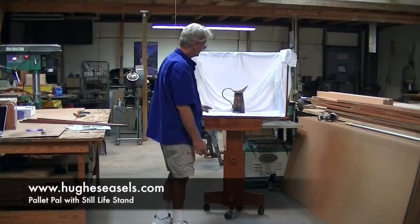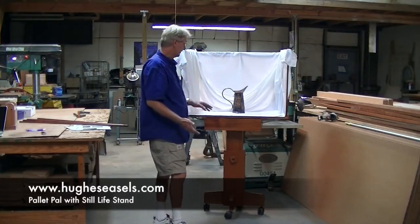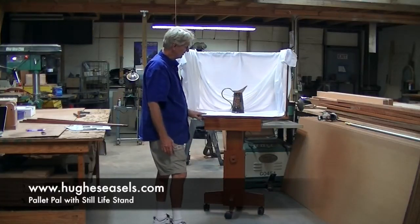It's a very versatile piece of equipment. Not only can you use it for the still life, but you could use it for painting. So I think you would really enjoy this. I think it's a great addition to any studio.